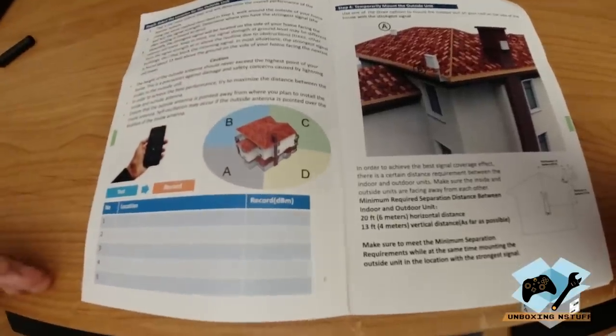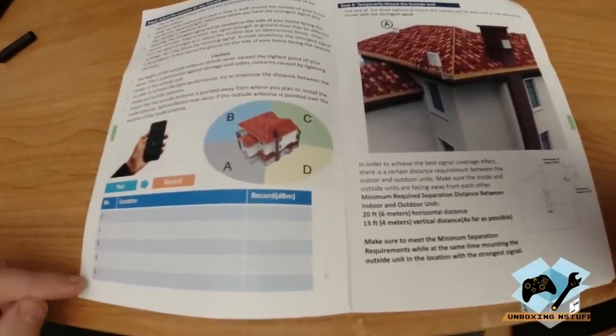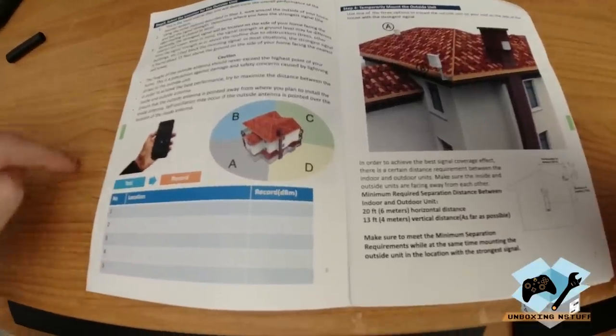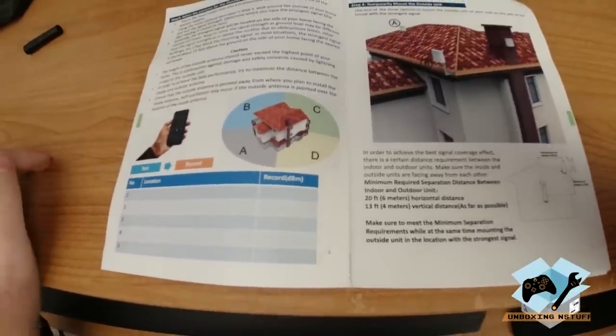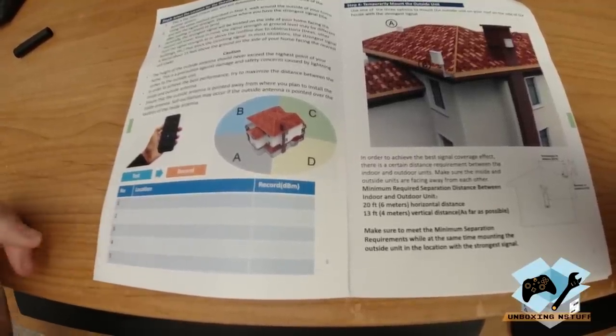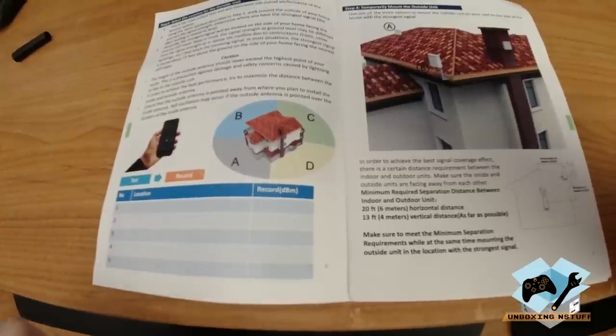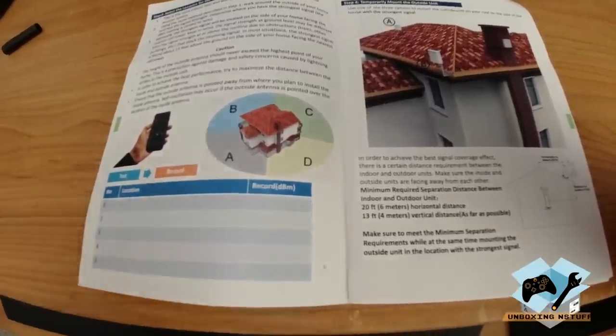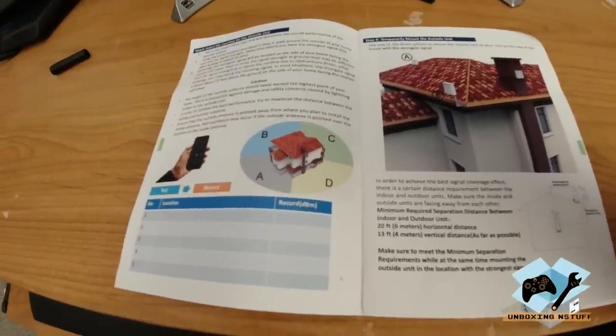Once you determine the best side of the house, you could actually choose five spots on that side of the house that you know is the best, and then choose the best out of those five spots if you wanted. But for my house, I'm just going to go around and do the four sides. So I'm going to go ahead and do that, get those readings, and then we'll come back, and then that'll determine which side of the house we're going to mount this antenna for the outdoor antenna.